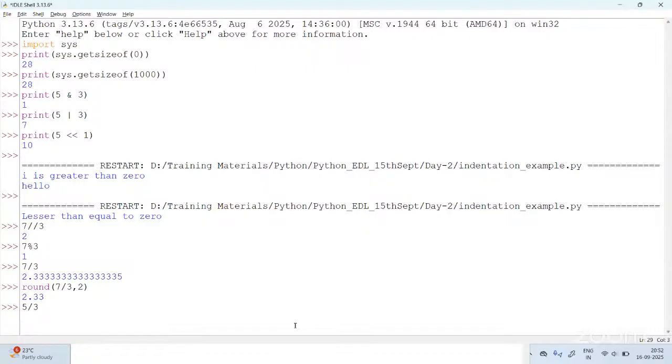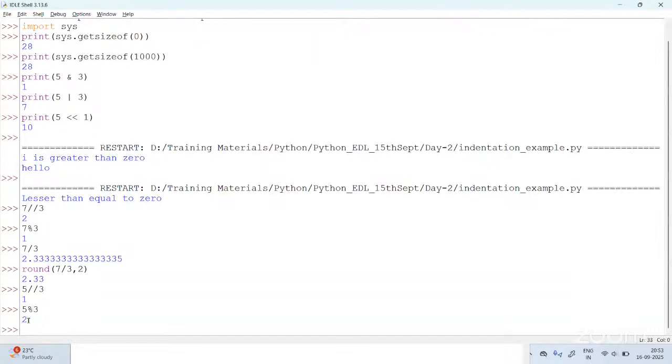Okay. So over here, when we do floor division, we get the quotient. So it returns the quotient of this division. It is 1. Whereas the modulo division returns the remainder. 5 modulo 3 will return 2. 3 ones are 3.